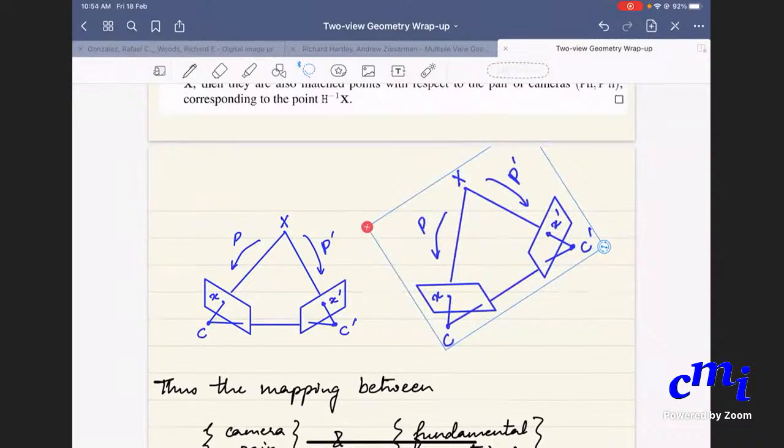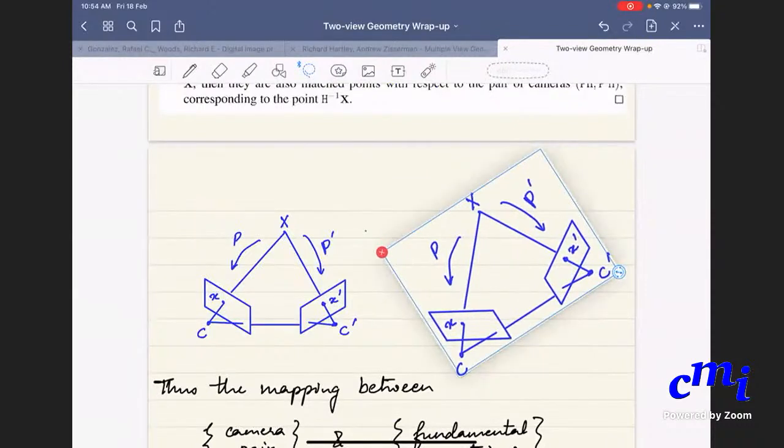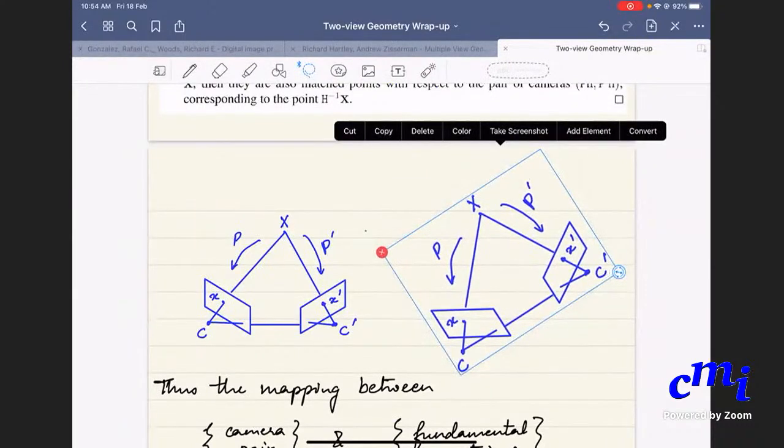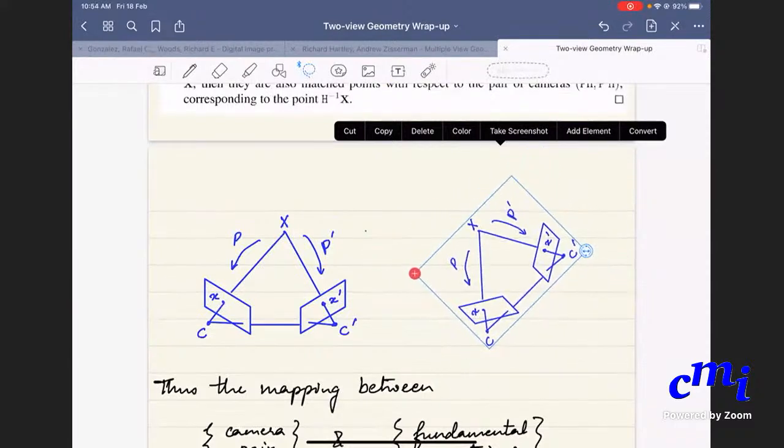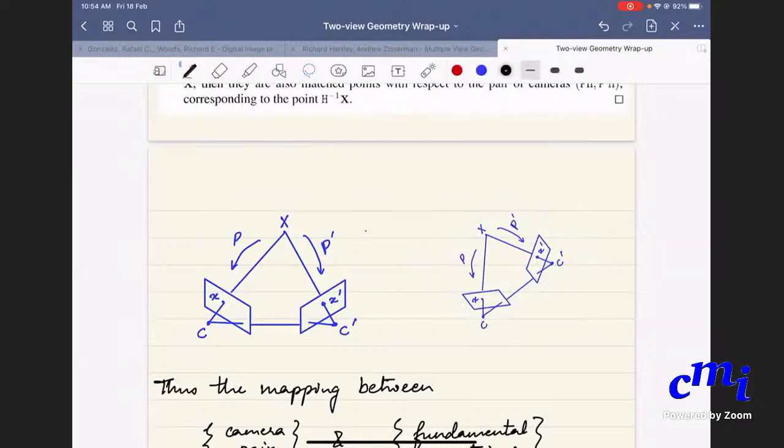Imagine that we could do projective transformations. What does projective transformation mean? Some kind of distortions are also allowed. Your parallel lines will meet at infinity, that kind of thing. So instead of having just this similarity transformation, suppose you were allowed a projective transformation, and that projective transformation is this H.